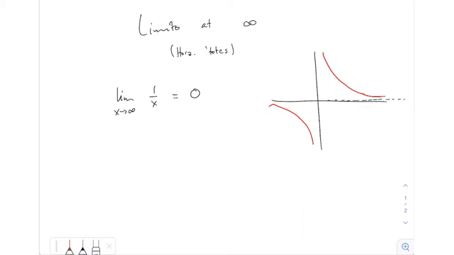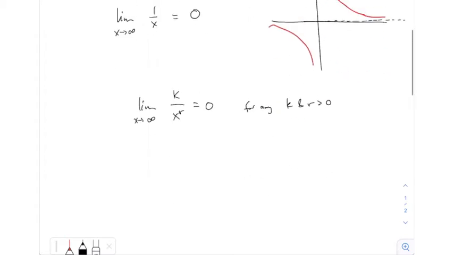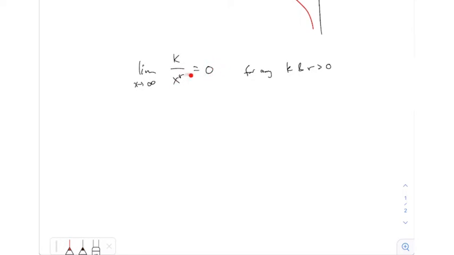So I think we finished off last time. I told you a very basic fact about limits at infinity, and it was this. The limit of any constant over any power of x is going to be 0 when x goes to infinity, for any constant k and any other constant r which is greater than 0. If r is negative, then this is no longer true. The whole reason that this limit is 0 is because the r is in the denominator, which means I have a fraction here where the denominator is becoming infinitely large. If the r was negative, then this would actually flip back into the numerator, and then it wouldn't be the same situation anymore. And then the same is true when x is going to negative infinity also.